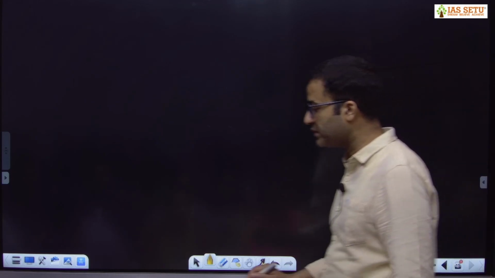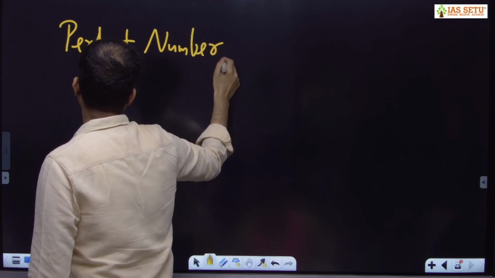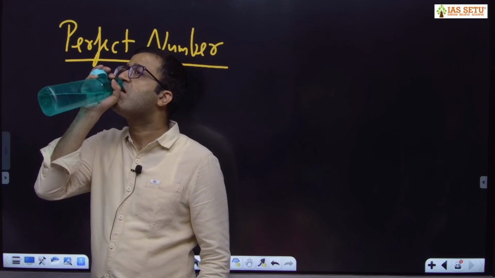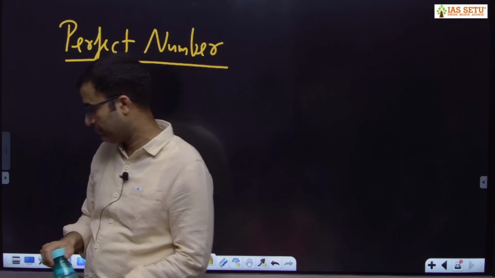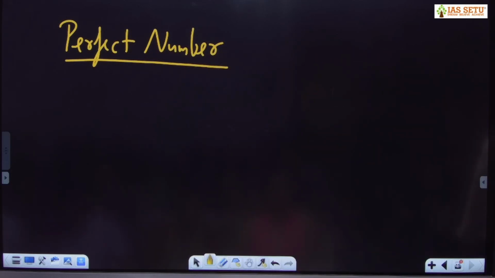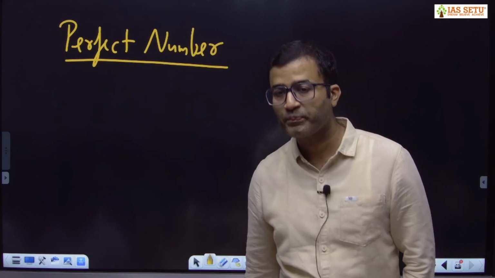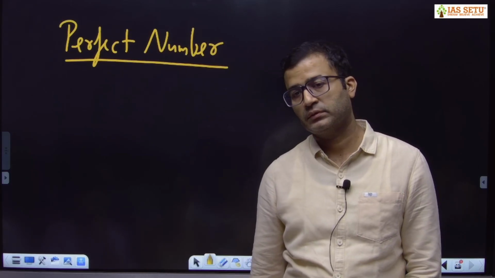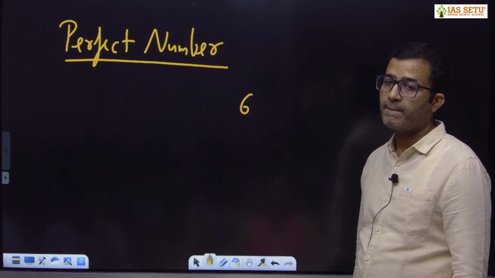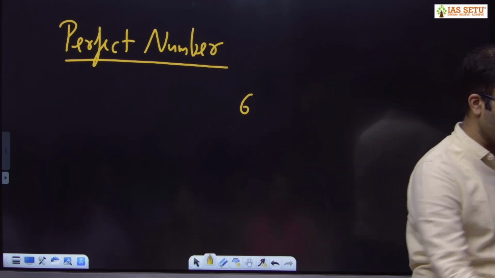Fine. Now the next concept is perfect number. Can any one of you tell me about perfect number? Yes, you tell. If the factors of a number are added and we get double the number, for example the factors of 6 are 1, 2 and 3, and after adding those numbers we get 12, then it is a perfect number. Yes, perfect. You have explained perfect number perfectly. Write down: perfect number.